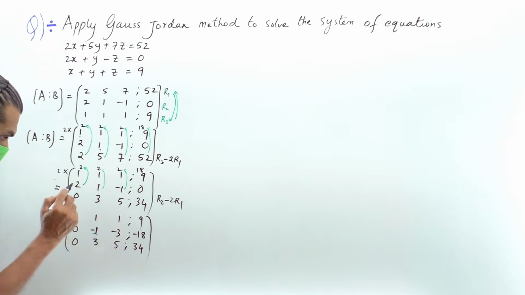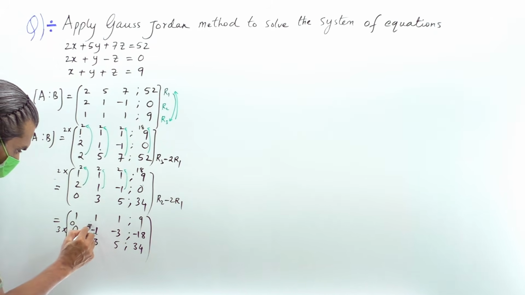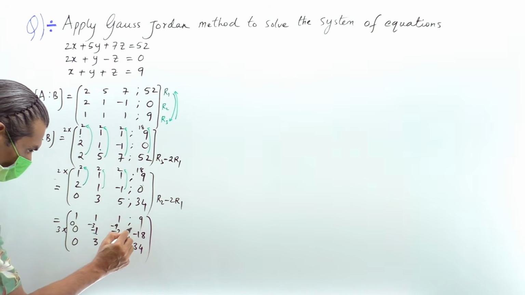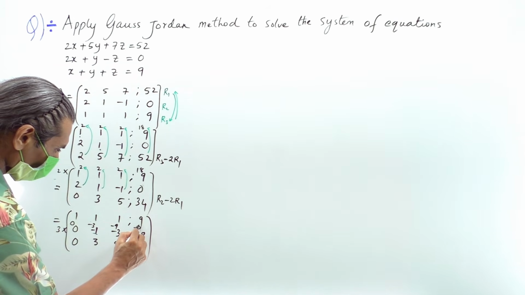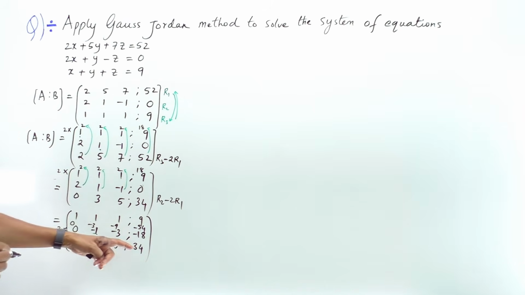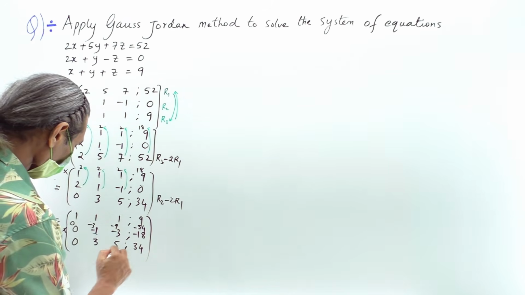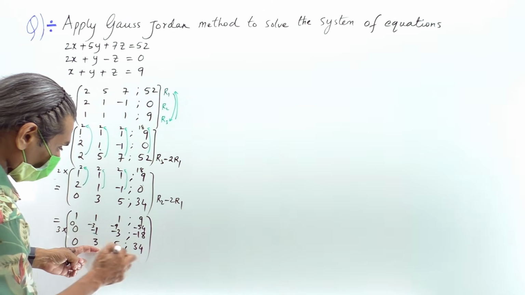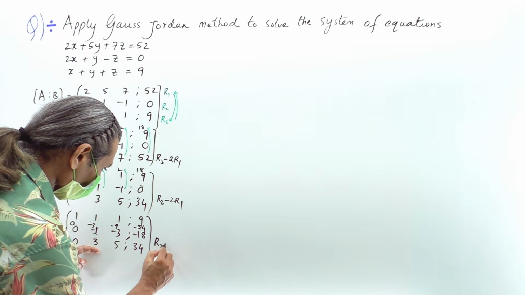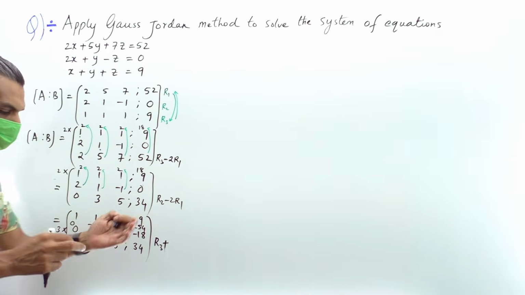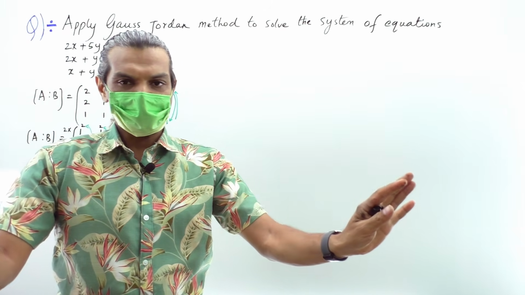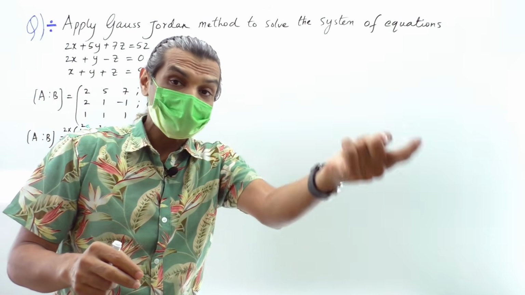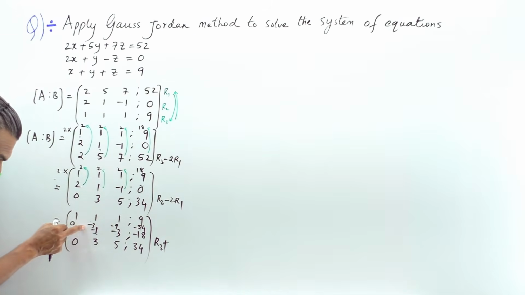See, be careful about the signs. 3 into minus 3 is minus 9 and 3 into 24 will be minus 54. Correct? Yeah, perfect. So the operation is I am going to make this R3 0. So R3 plus, because when there is plus and plus, apply minus. When there is plus minus, apply plus. When there is minus minus, apply minus. So 3 minus 3 and plus 3.